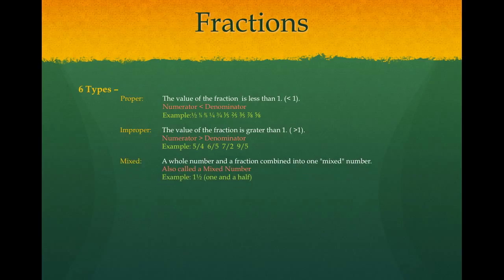Now the third type are the mixed fractions, which have a whole number and a fraction combined into one number, and they are also called mixed numbers. For example, 1 and 1/4. We can express improper fractions as mixed fractions. For example, 5 by 4. So 5 by 4 can be written as 1 and 1 by 4. This is done by first dividing the numerator by the denominator. So 5 divided by 4 will have the quotient as 1 and 1 as the remainder, and we'll write 4 here. So what do improper fractions and mixed fractions actually mean?